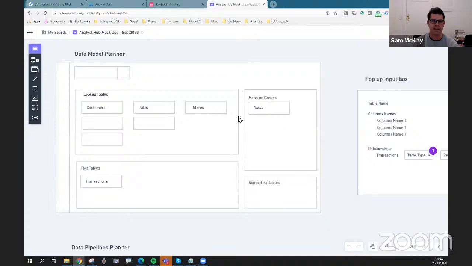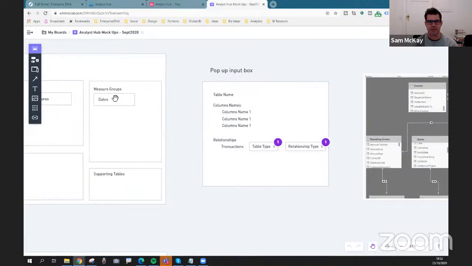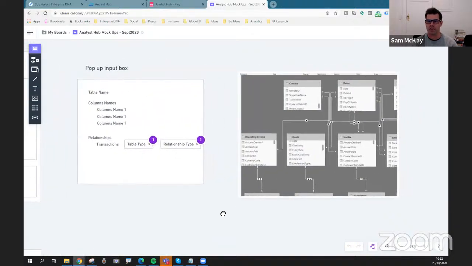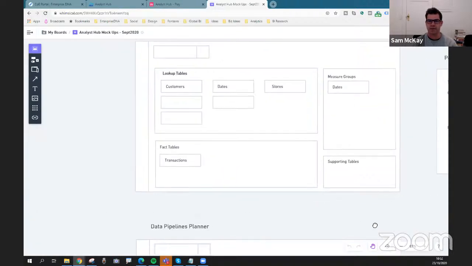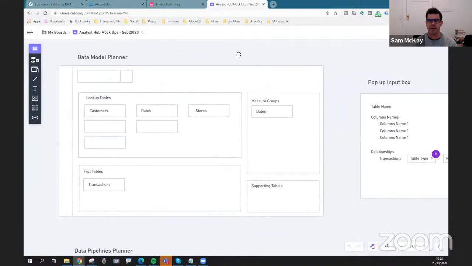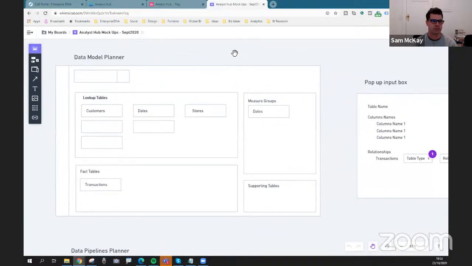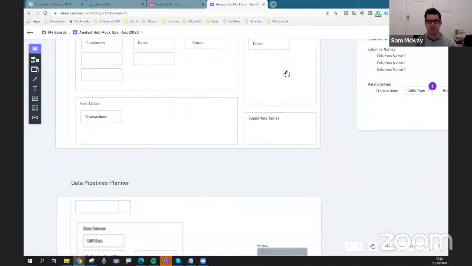It's going to have similar functionality to the other planner tools, where you'll be able to click into each of these different items, and there's going to be a little more detail around what the columns would be and what sort of relationships you should aim for. So it's really going to hopefully simplify how this area needs to be approached, because there's still so much confusion, especially if you're trying to transfer Excel users over to Power BI. There's mass confusion over how the model works, and this is going to be a big part of helping that, individually and also within organizations. So I think that's going to be huge.